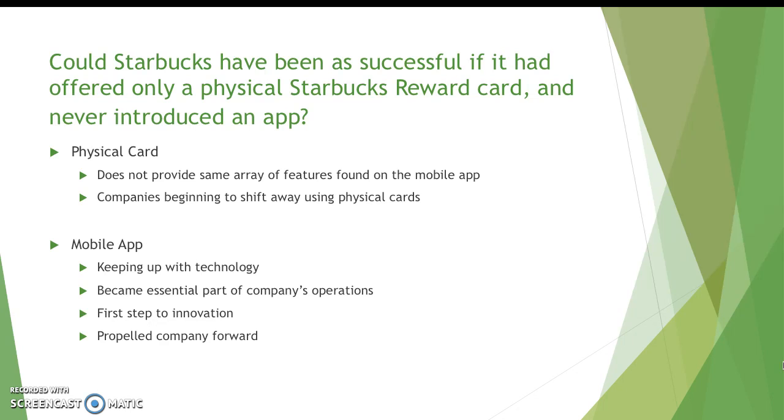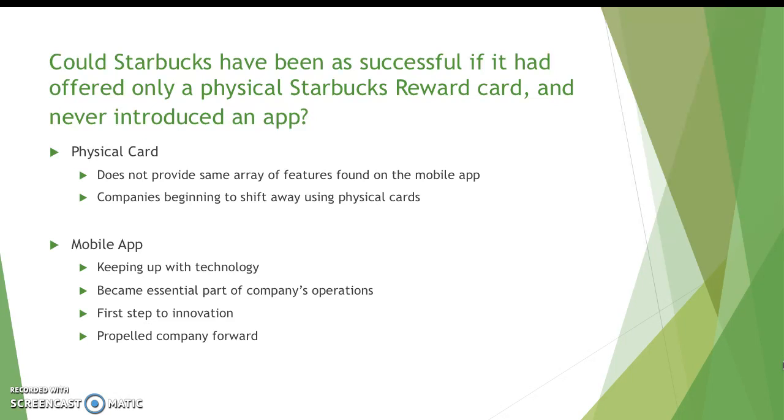The second question is, could Starbucks have been as successful if they had offered only a physical Starbucks reward card and never introduced an app? Starbucks would not be as successful as they are today without the introduction of the app. Customers would still use the card but would not have had access to the array of other features the app now offers. The recent additions to the app have made it more useful and have allowed the Starbucks Rewards program to be more successful. The first edition of the app was introduced in 2011 to keep up with the popularity of mobile applications. The Starbucks mobile app has also helped to introduce new customers to the brand.